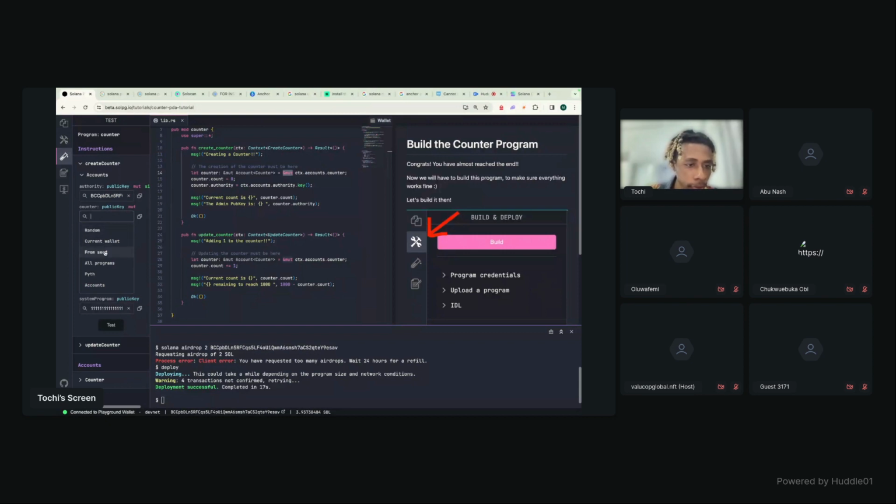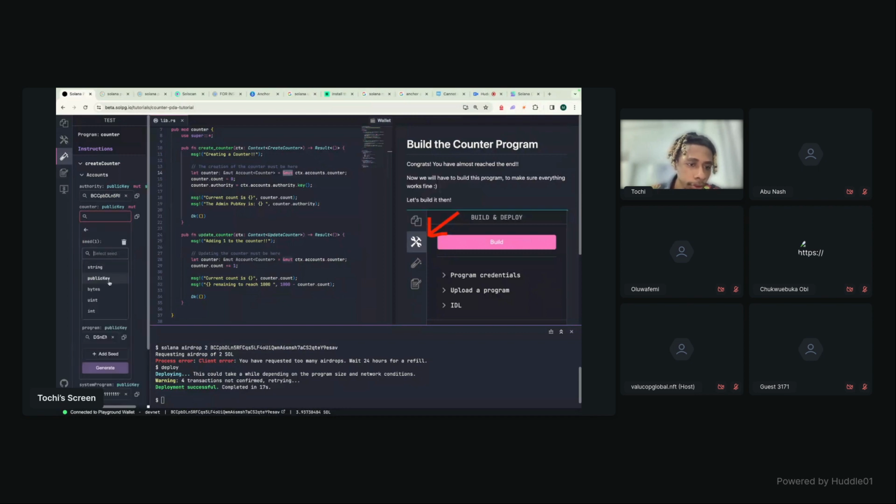We can't use current from seed. No. Or program. Let's see accounts. Wow. No, this is not what I want. The account needs to be a derived account, a PDA.